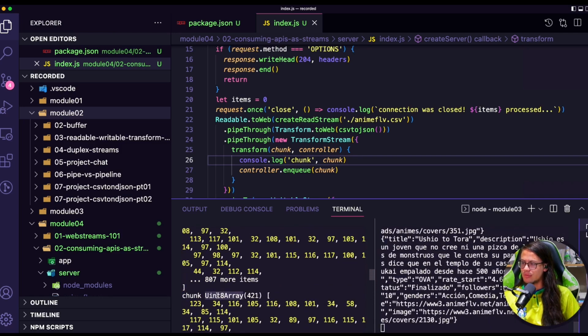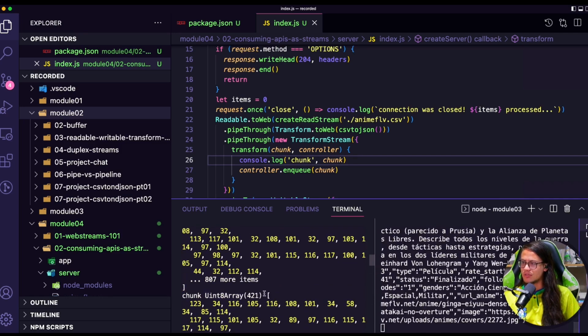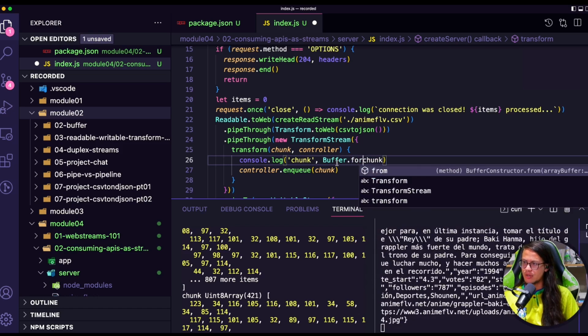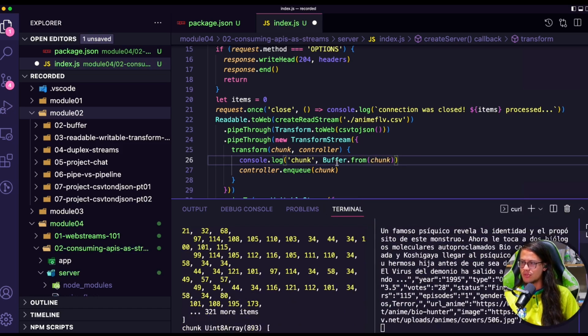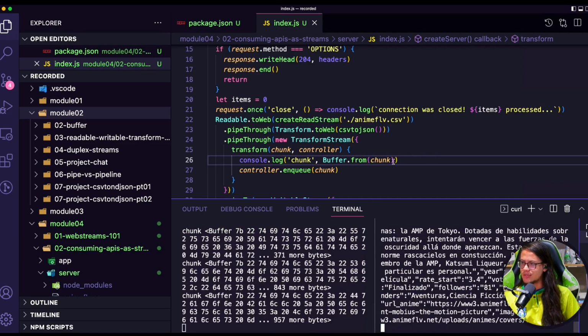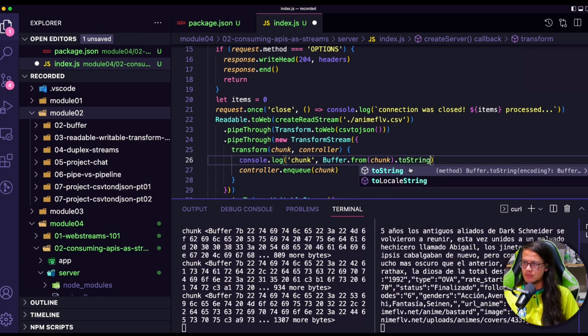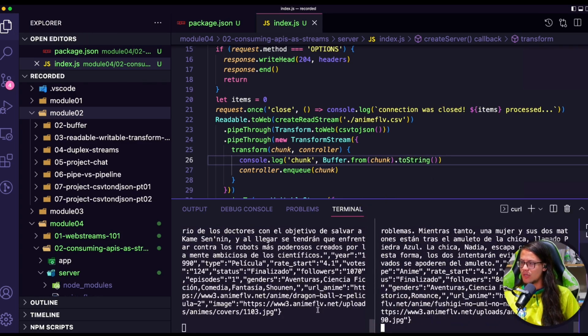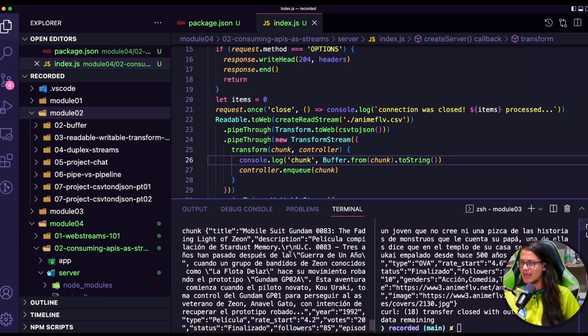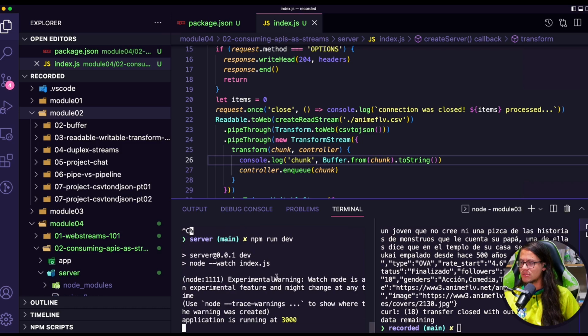Here we have a buffer, right? A Uint8Array. So if I use Buffer.from on our chunk and hit again, now we can see the chunk. If I use toString, we can hit and see the JSON. Nice. Now we can see. Oops, I stopped the wrong one.